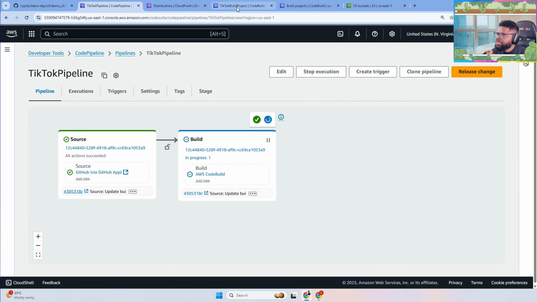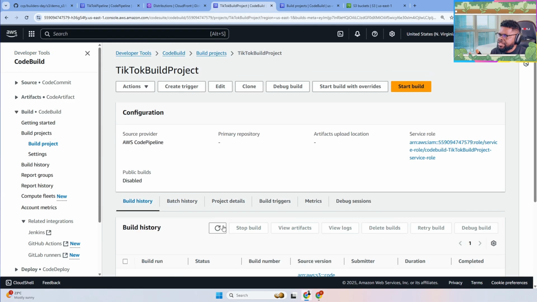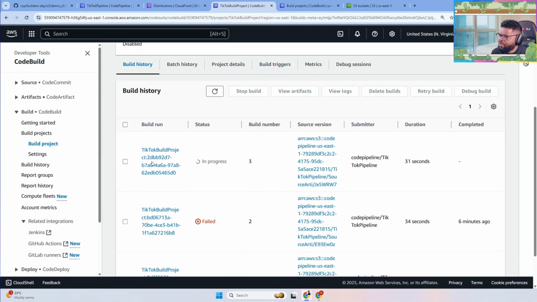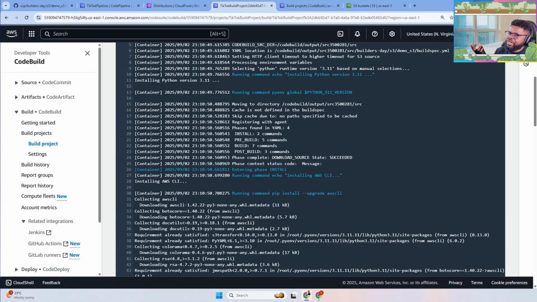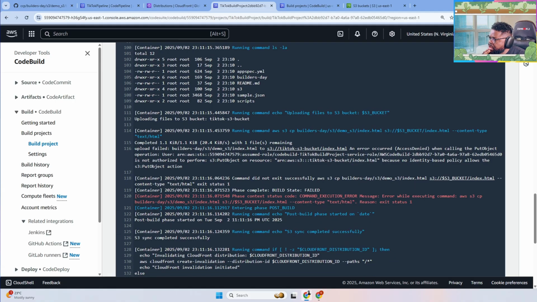So we'll just go back to the build project again, right? We'll go to the build project, and then we'll see the next one that is running. If we check here, there is a new one. Let's click on it. So let's see if we've made progress from where we were before. If you remember before, we were pretty much, okay. So the error we had before is different.